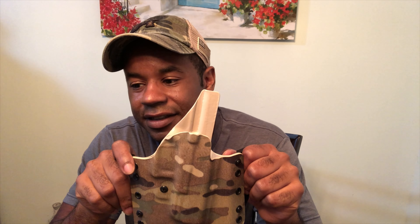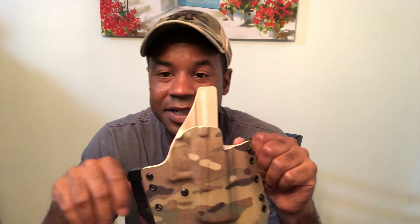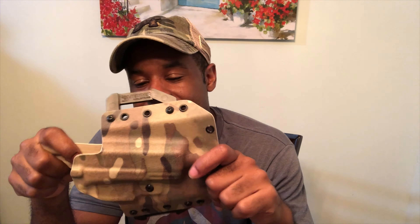I'll definitely be looking forward to getting something else from them — as soon as I decide what gun I next need a holster for, probably my Q5 or my CZ Shadow 2, which doesn't have a holster. I just have a universal holster that I use when I'm feeling lazy and don't feel like swapping out holsters. It accepts just about anything but no lights — it has to be just the naked gun. And that's my oversight, and I'm knocking myself here because I'm an idiot. They asked me what I needed and I just had too much on my mind, too much on my plate, and I said 'just send me whatever top line model you have.'